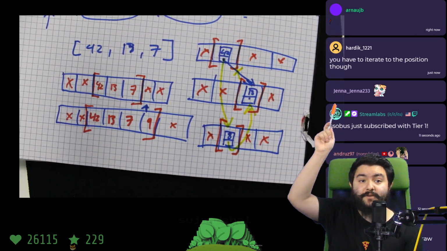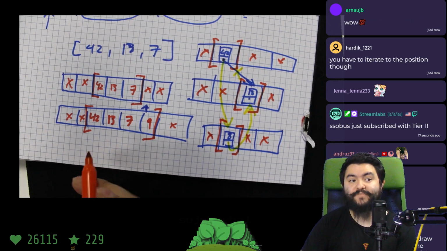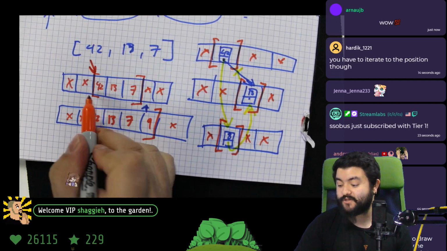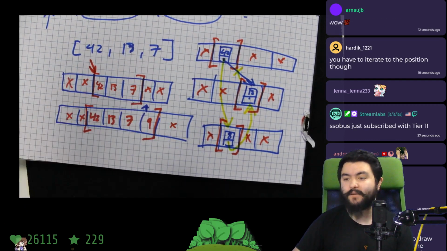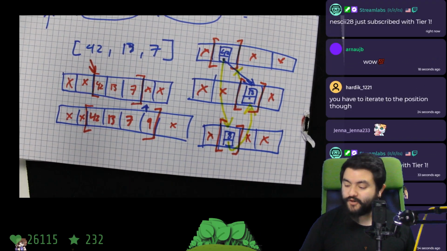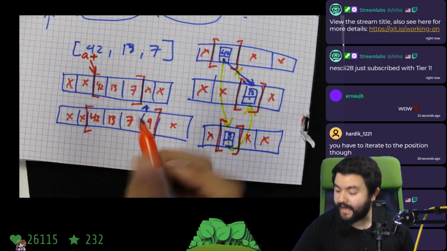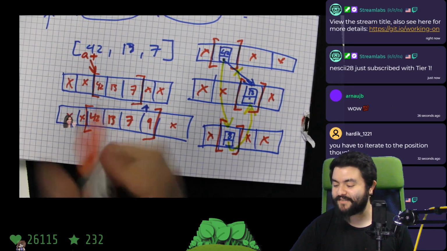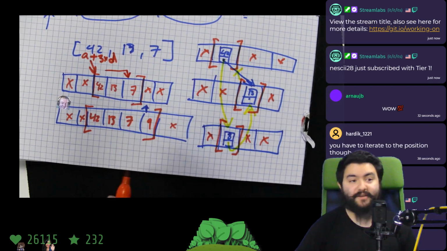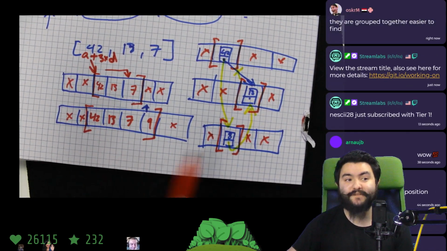Now, what Hardik is mentioning right now is you have to iterate to the position, right? So that's a downside of this. With an array, you have instant access to anything you want. Typically with an array, there's a pointer that stores the starting memory location of the array. And because you know the type of data that's stored inside of it, if I want the third item, I can take this starting location A, add 3 times the size of the data that I'm storing, and that puts me here, which is the value that I wanted to access. So you can just do a constant time, very simple math to pick out any value from the array.